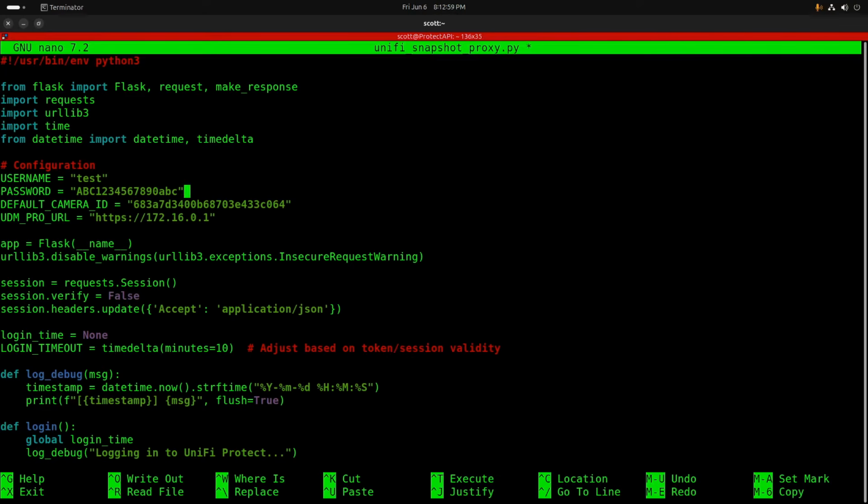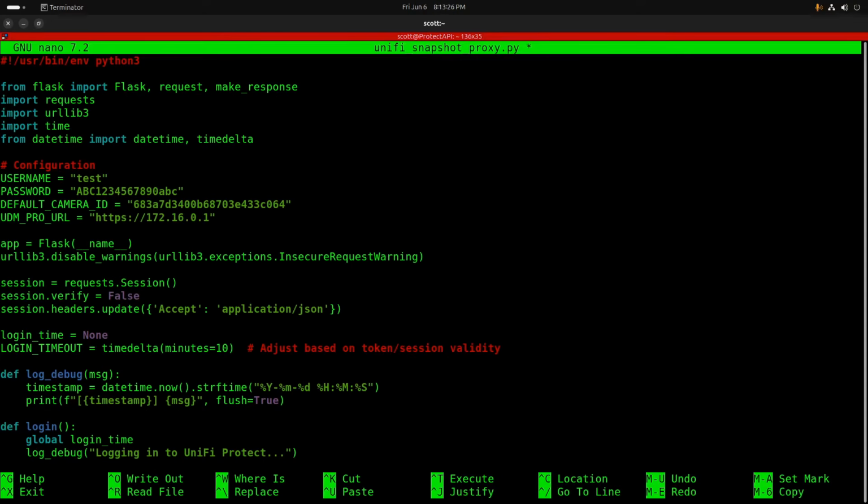My password is ABC1234567890 ABC, and yours would differ too. And my camera ID for my front door camera is the one that you see here from that previous command we did. And my UDM Pro URL is this, 172.16.0.1.